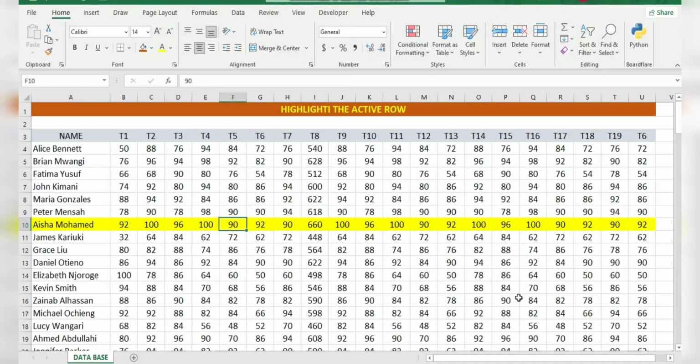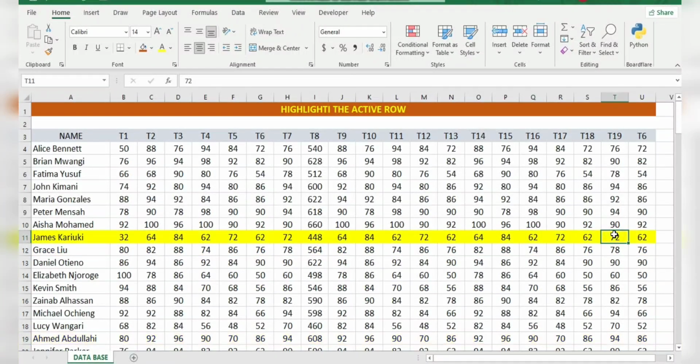For instance, I want to see this 50 here. The active cell is U14, as you can see, but it highlights the whole row from row 14. If I move to another cell, it does the same.